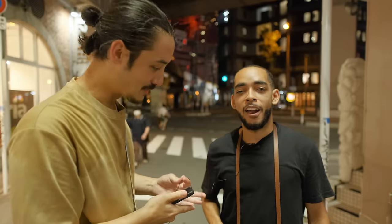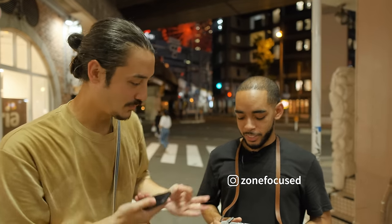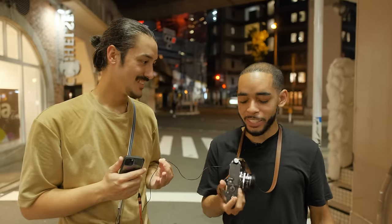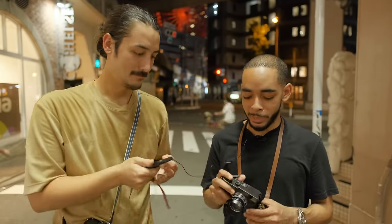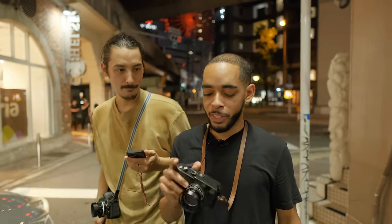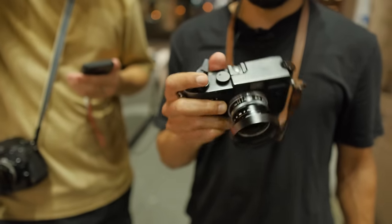Speaking of Leica and user experience, Chris, come here. I have a Leica user here who shoots on an M. M6, right? Yes, M6. You told me on a different day that you don't really think about a grip. So how do you feel about the ergonomics? It doesn't bother me anymore. When I first picked up the camera, it kind of bothered me. But if you put your thumb under the winder and just grip it with your fingers, it doesn't bother me as much. I can still shoot it with one hand and it's not that much of an issue.